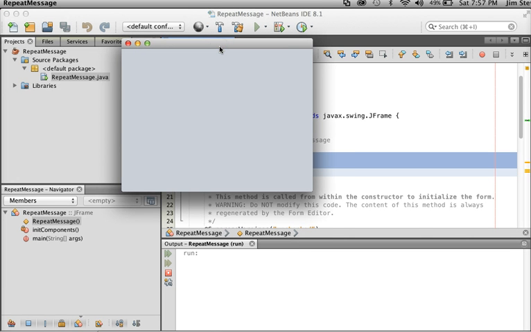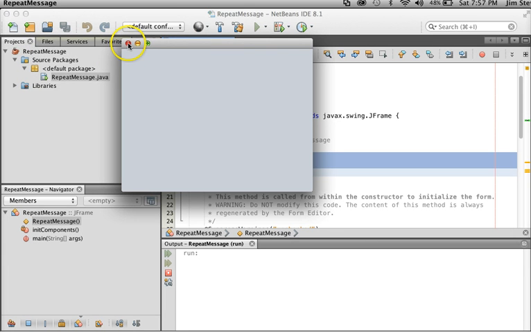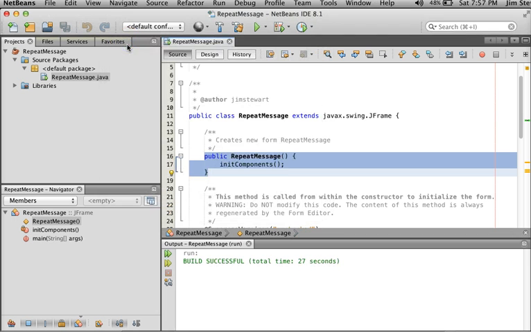Nothing very interesting. I just get a boring window which doesn't have anything in it, but you should notice that this is pretty cool, that it's actually giving me a window. It's actually making a window for me, and I can click quit from the top here, or I can just click the red X here. Obviously, if it's Windows, you'll have your X over to the right instead, but same basic idea. So I'll close this up.